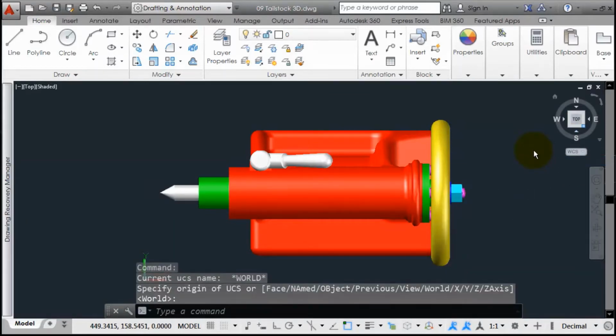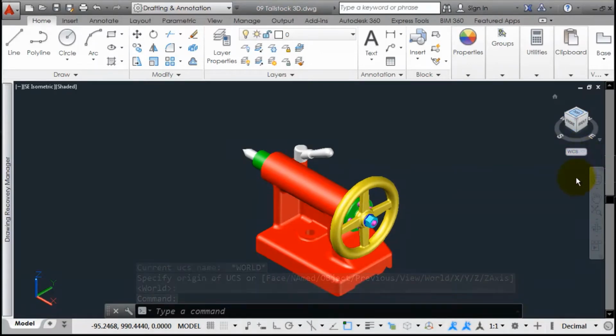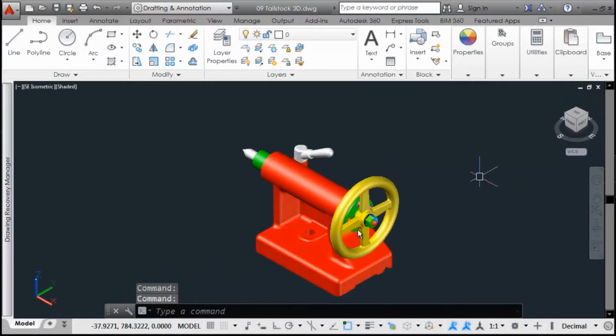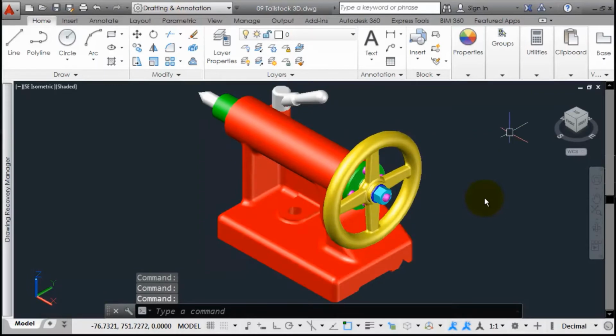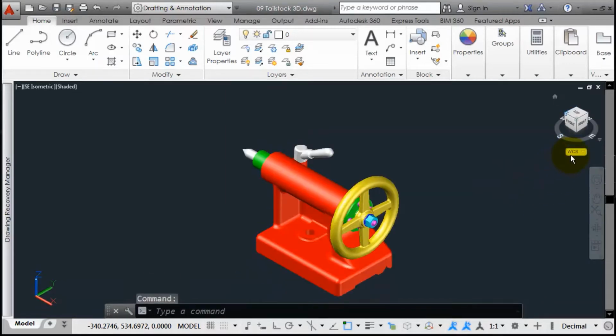Now with this view cube, you can click various points on it. You can click on the very middle of the face. Here you can see I'm clicking on the top view, so it will take me directly to the top view. I can click on one of the corners, and that will take me to the isometric view. So you can see here, this is the isometric view of the object. You can also click on the side edges. If you click on an edge, it will take me to a middle view between the top and right. This is how you can shift between different views.